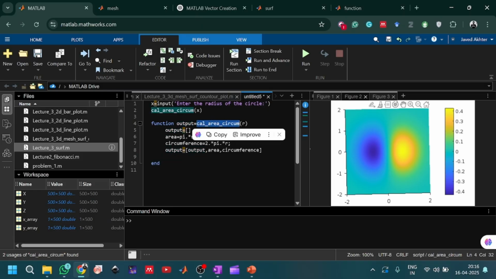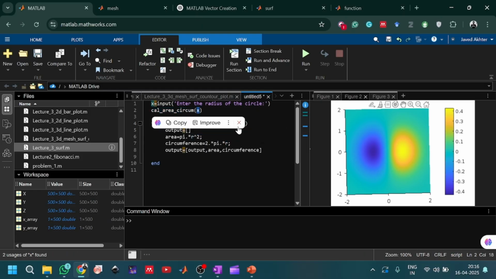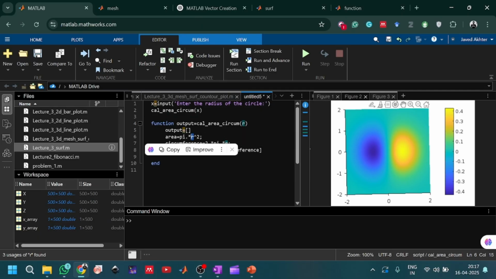So the MATLAB environment will go here and pass x as an input. The x value will be passed inside this function and it will calculate the area, calculate the circumference, and append them to the output array. And this function will give you this output.